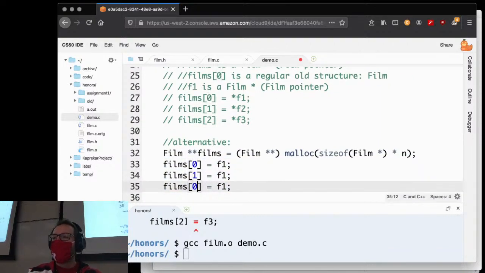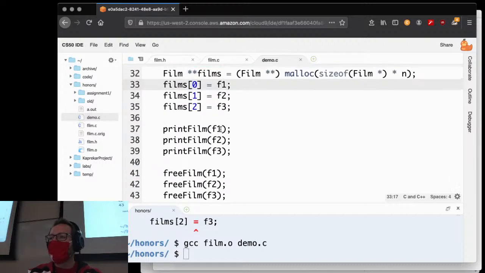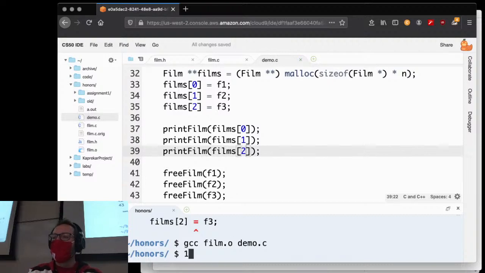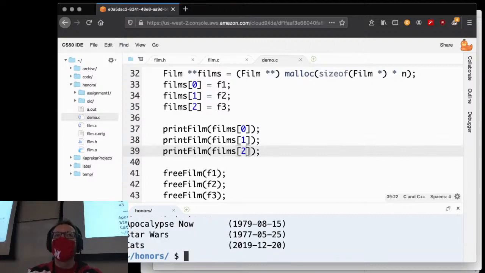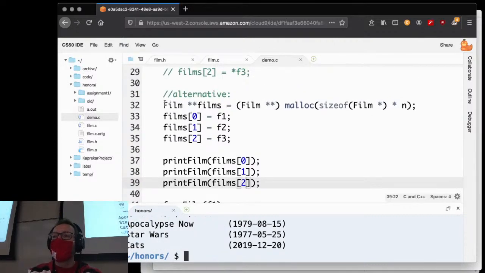1 and 2. I don't have to dereference these anymore because they're compatible. This thing over here on the left-hand side, that's a film star pointer. The thing on the right-hand side is a film star pointer. I have to be careful now, though, because now that I've got a pointer to films, well, I guess I can do the same things over and over again, but this is going to be films sub 0. Yeah, I can do that. And then films sub 1. And of course, I could put this into a loop instead if you really wanted to. And GCC. Run it, and you'll see the exact same behavior. Okay? So here's an alternative way of doing it.